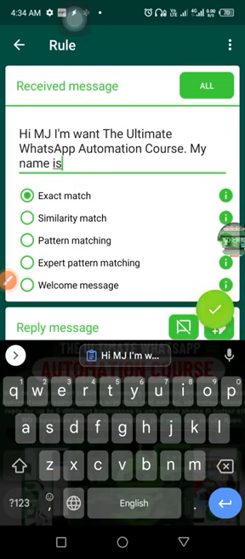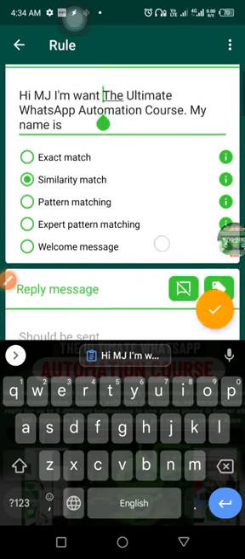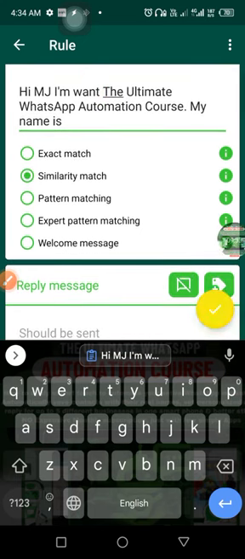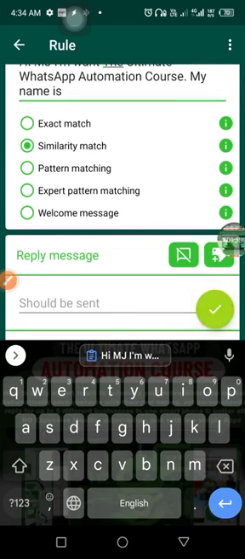So most of the time I usually leave automations of this nature at similar match. Now when people say, hi MJ, I want the ultimate WhatsApp automation course, my name is whatever they write as their name. Some will not even write their name, they'll just send the message like that.